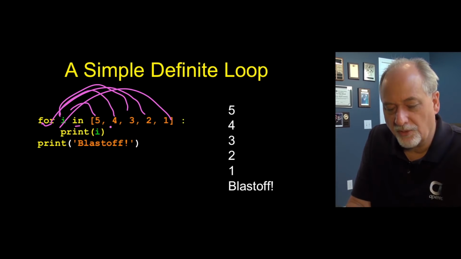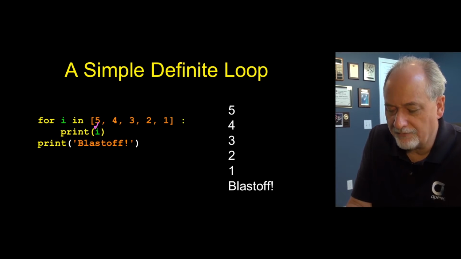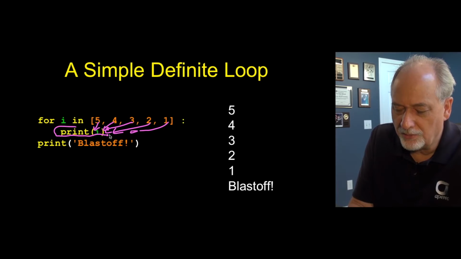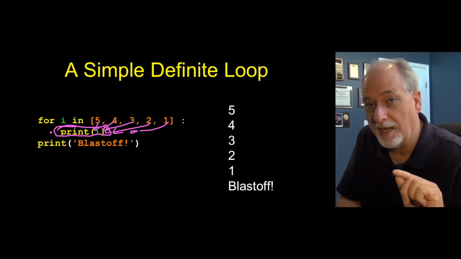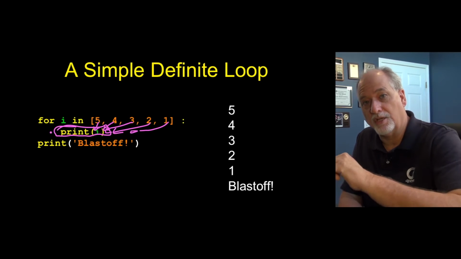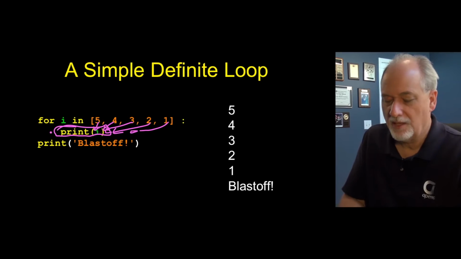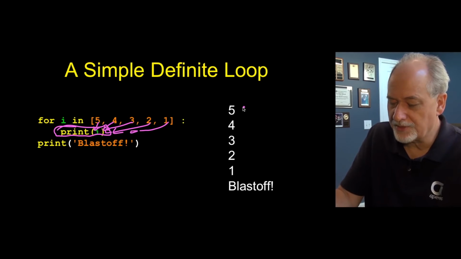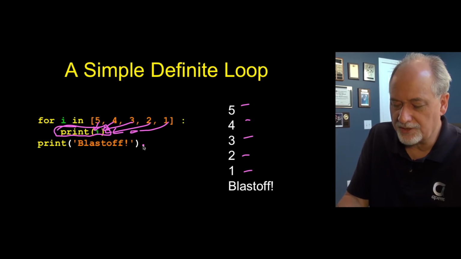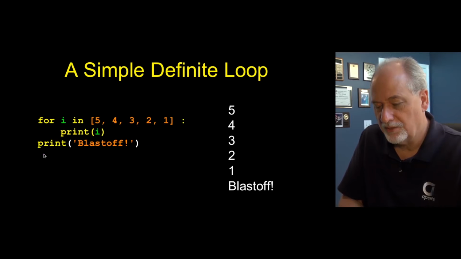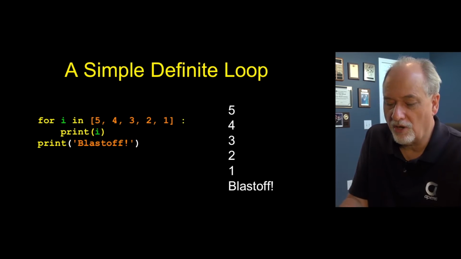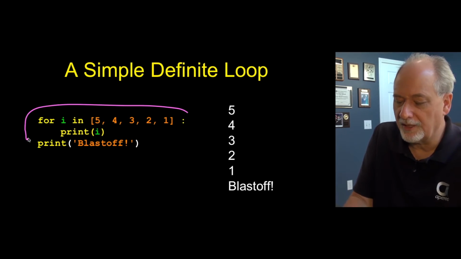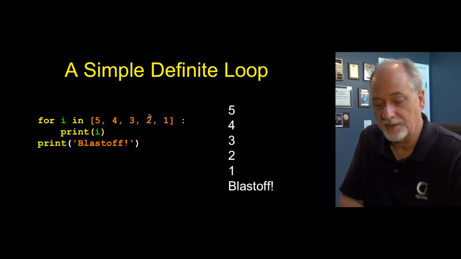And then the loop is going to run. It's going to run once with 5, once with 4, once with 3, once with 2, and once with 1. And so we have a contract to execute this block of code 5 times, with these values of i. i is that iteration variable. i is the thing changing through each iteration of the loop. And that's why this prints out 5, 4, 3, 2, 1, and then when it's done, it finishes. This is a much more direct syntax for looping 5 times and setting an iteration variable. You combine it all into this one thing. So it's quite nice.